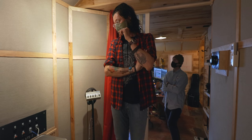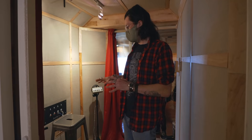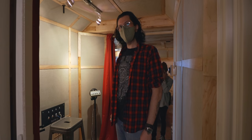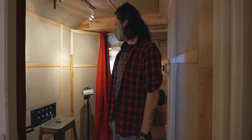It works really well. I'm a vocalist, so the idea was that if someone's gonna be in here cutting a vocal... I was sitting in here one day and my kids were playing the piano and I was making something in this area with the doors closed and it was hot and I realized how stuffy it was. I was like, this isn't gonna work, we need more ventilation. So we added another 18,000 BTU system just to do this booth, the other booth in the live room. Oh my gosh.